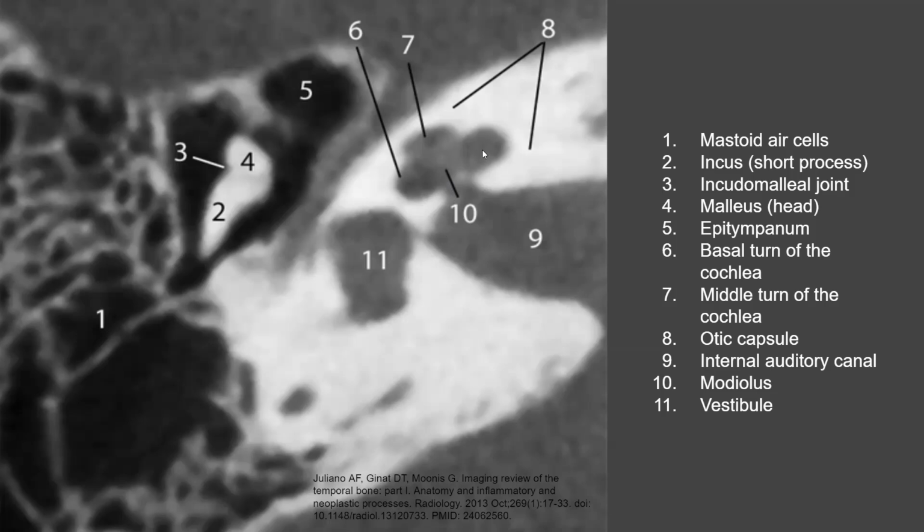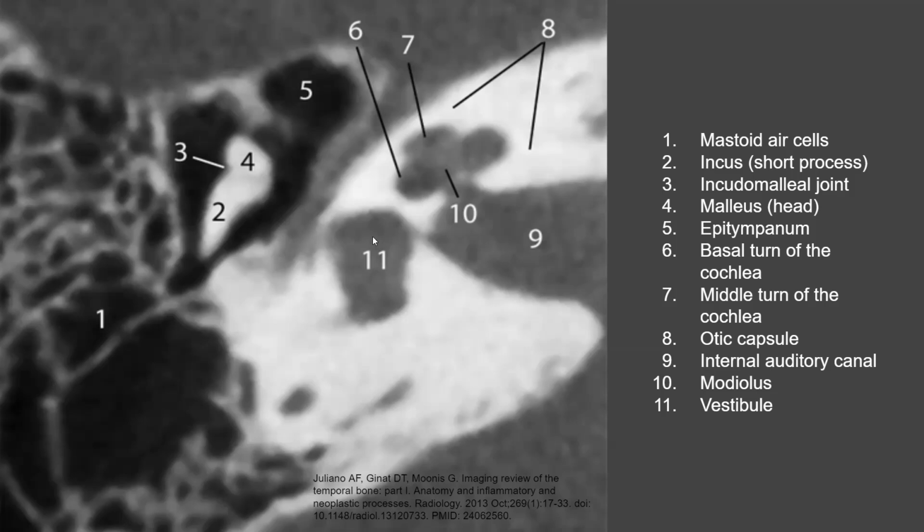Specifically, number 6 refers to what's called the basal turn of the cochlea, which is the outer turn of the cochlea, or the base. We'll see a diagram or a picture of the cochlea a little bit later in the presentation. There's a middle turn, which is number 7 here. Then there's an inner turn, which is called the apical turn, which is going to be the smallest of the turns. So we have an apical turn, a middle turn, and then a basal turn. We'll see that a little bit later in a diagram.